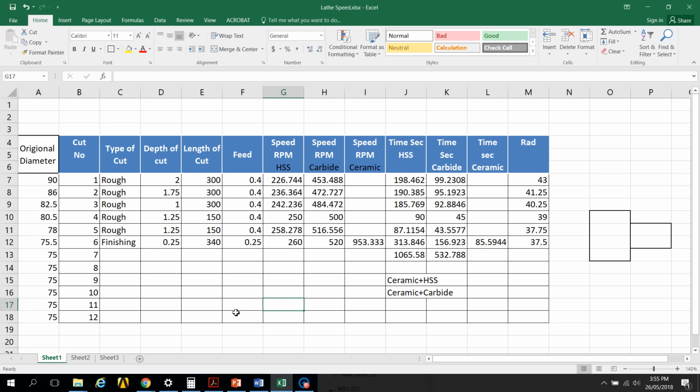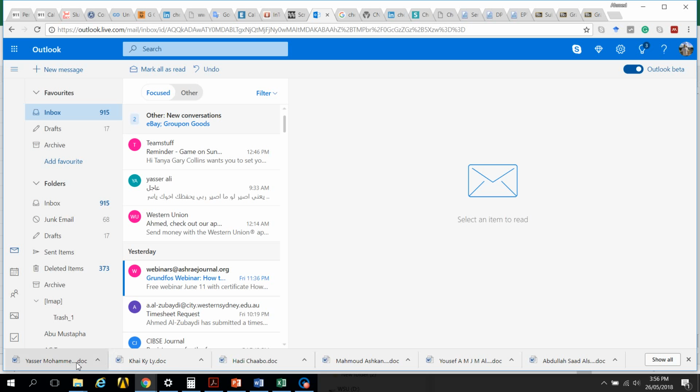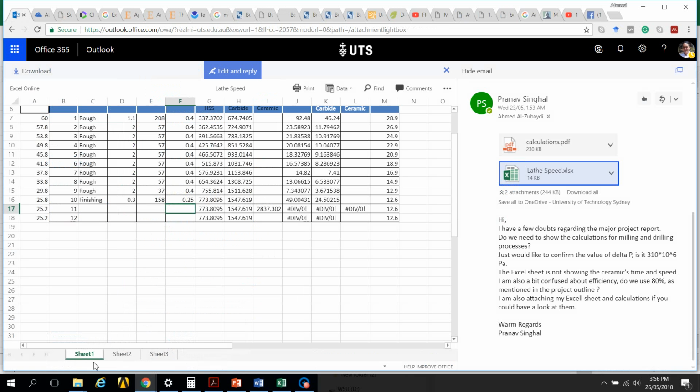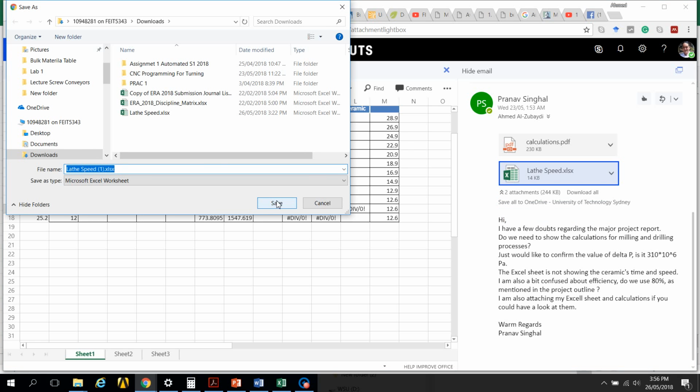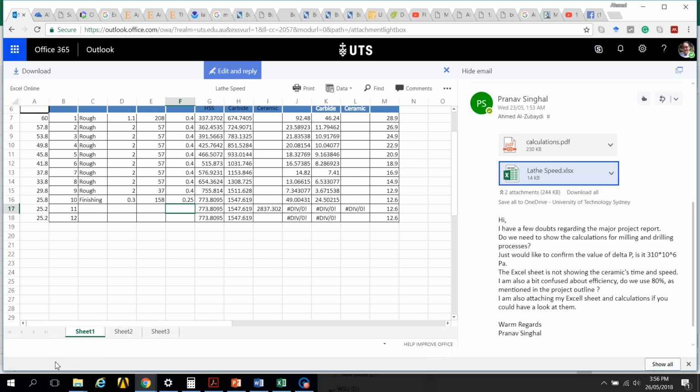Now the question is, if I'm going to go back to the original shape of this calculator, I'm going to show you the example we have here by using the calculator used by your colleague. So I'm going to download that, and I'm going to open this file, and let's see what we're going to have. Okay.